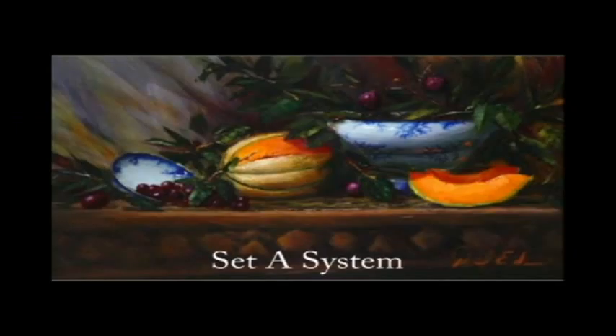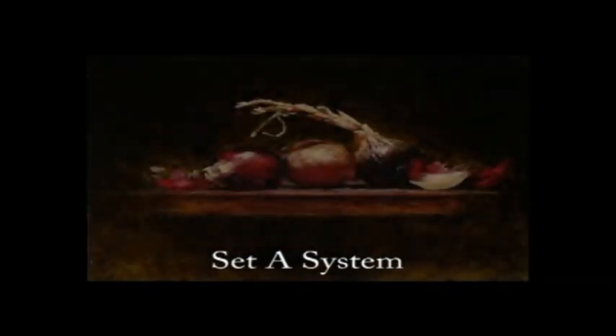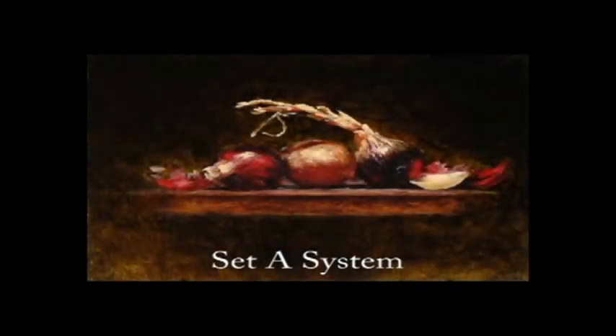Number three, you set a system so you don't need to come back — so it stays in place. For example, with eBay: I created a nice-looking auction and saved it as a template, with all the things I needed to change at the very top. I ran them Sunday to Sunday — those are the best days, by the way. When the auction was over, I hit 'list a similar item,' changed the pictures and title, and could put an auction up in three minutes.